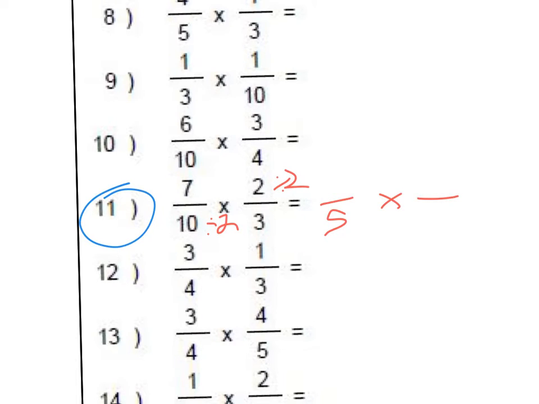2. Okay, so we're going to put the 7 here. 2 goes into 2 how many times? No, divide. 2 divided by 2 is 1, okay? And then we have the same thing on the bottom, right? 3, right? So now, what's 7 times 1? 7 over 15. Okay? Mandana, I think you're good, right?